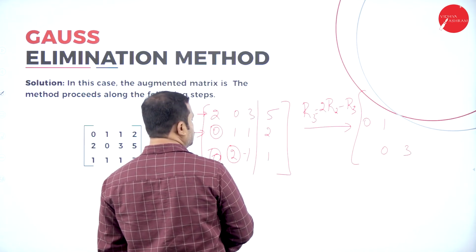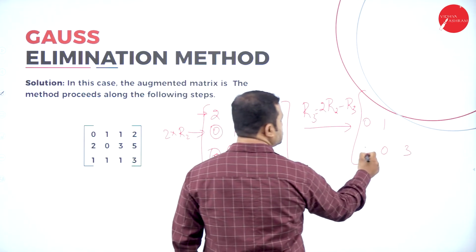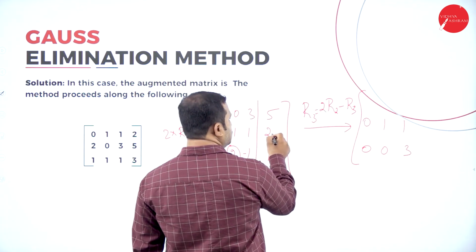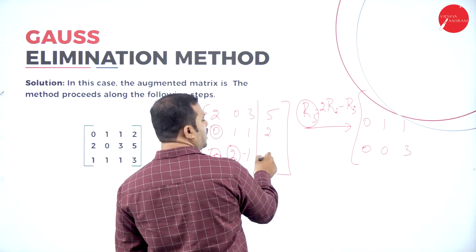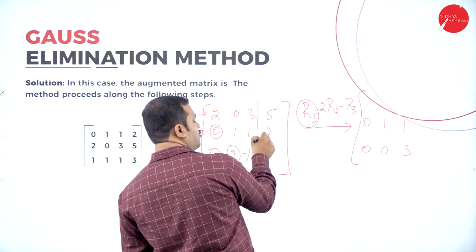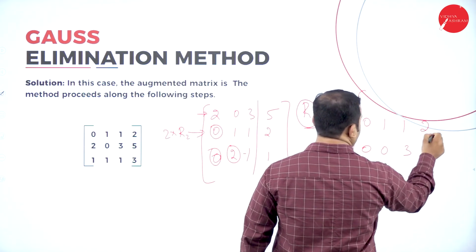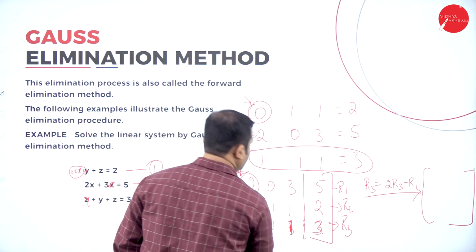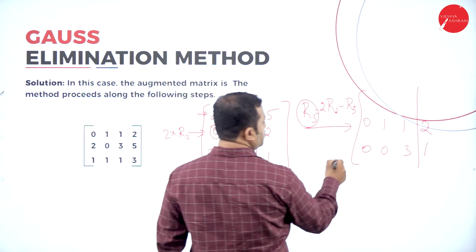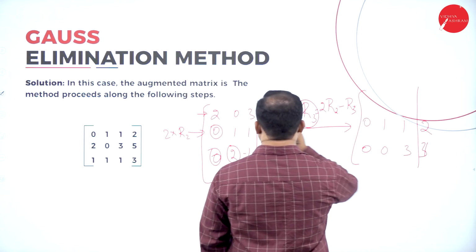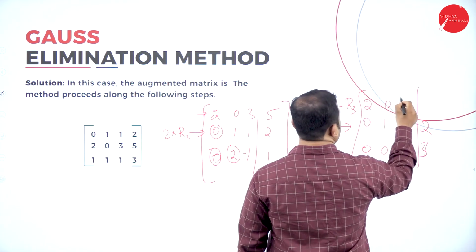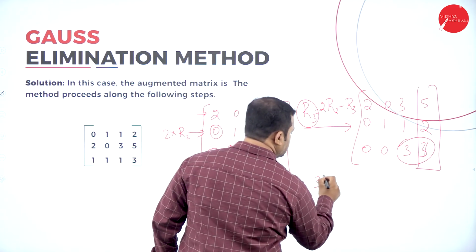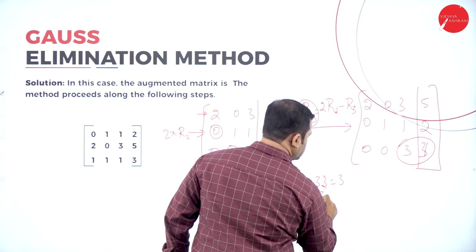I have the value here. Then I have 0 as it is here. Let me keep the term in the original form. I am only changing R3, not R2, which stays in the original form. That is 2. We have 1 here. That is 3. It is 3, not 1. So we have obtained 3 here. That is 3z equals 3, which gives z equals 1.